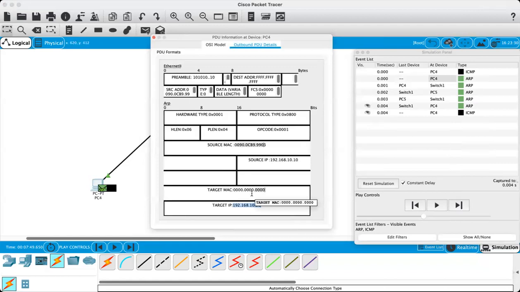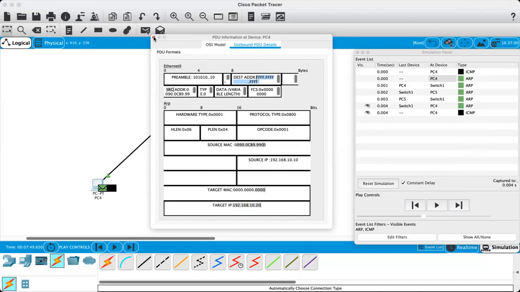Along with that, you must have observed one more thing here: the source and destination address in the Ethernet frame. Ethernet frames deal with MAC addresses because they are layer 2. Here you can see the source MAC address is PC4's, and the destination address is the broadcast MAC address because it doesn't know the destination MAC address so far.